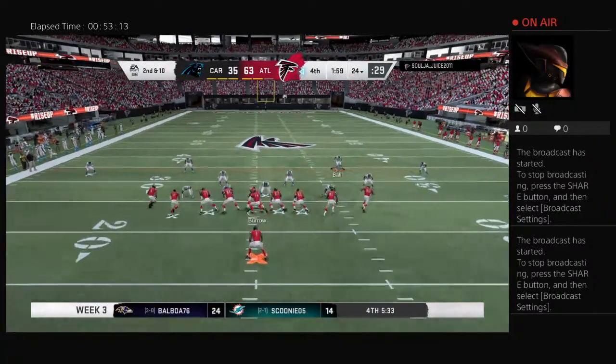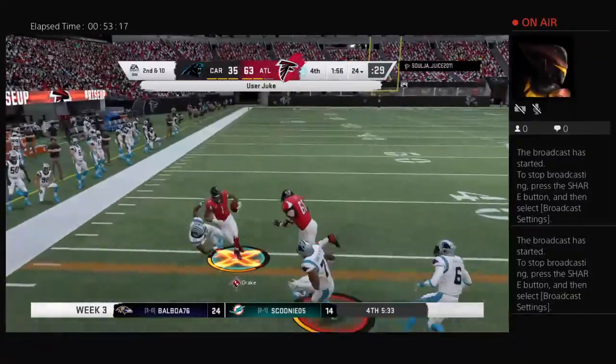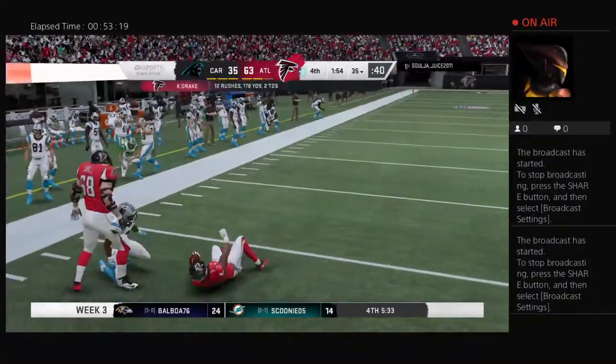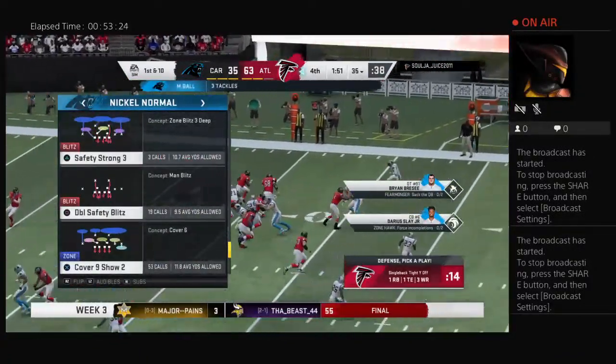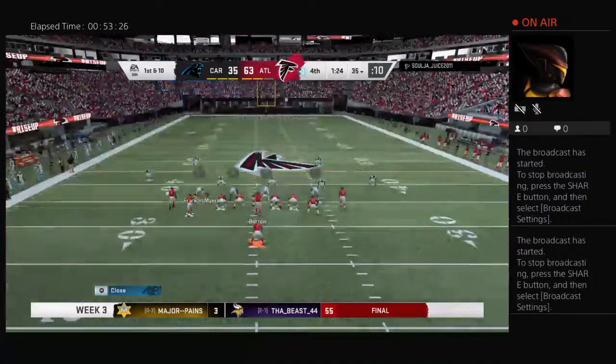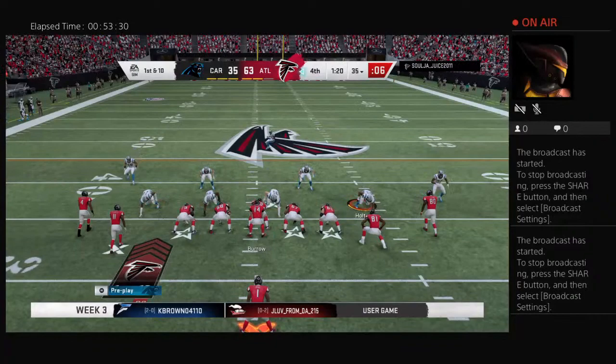Watch safety creep. Safety creep. Right back to Drake. And he's brought down, getting this one up to about the 35. 10 yards there and a first down for the Falcons. They're not totally home free yet, but it's looking good as they come up 1st and 10.